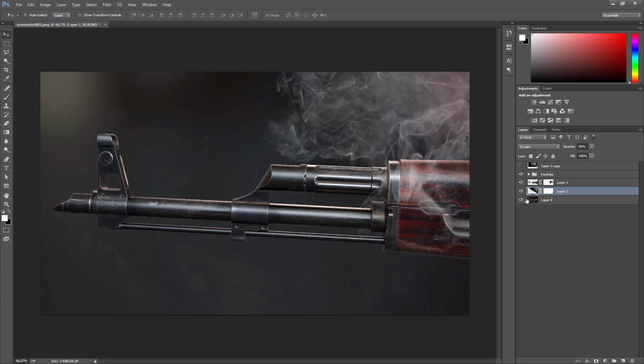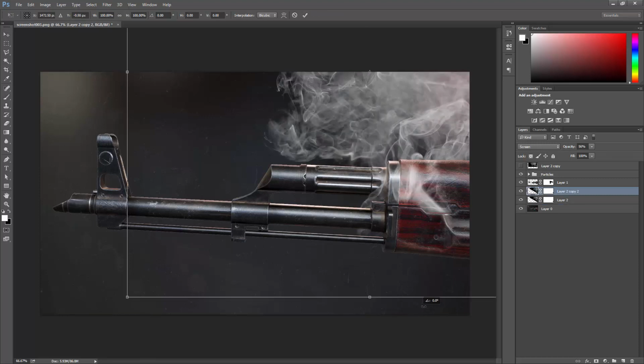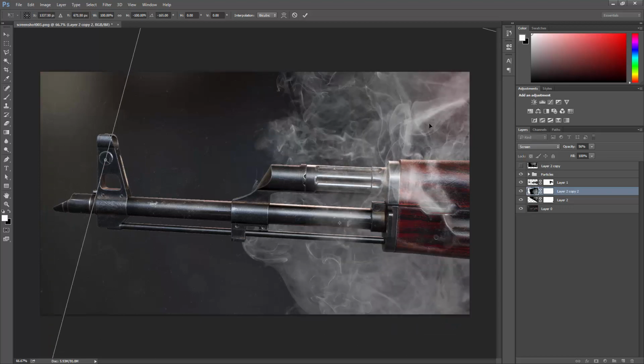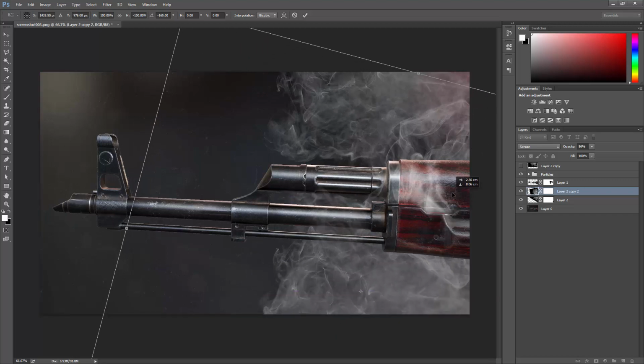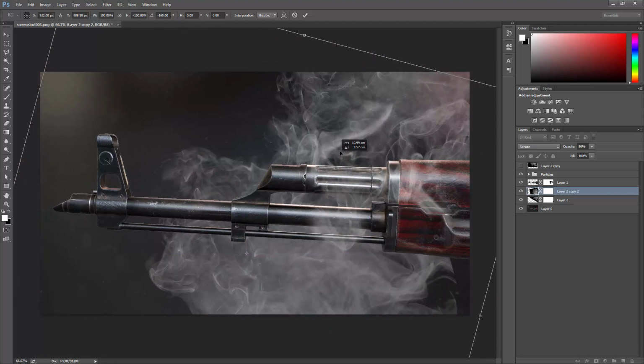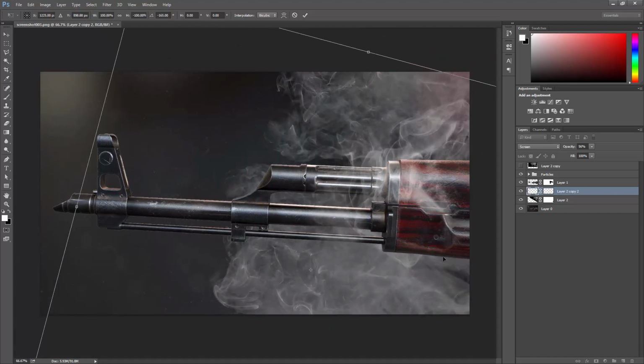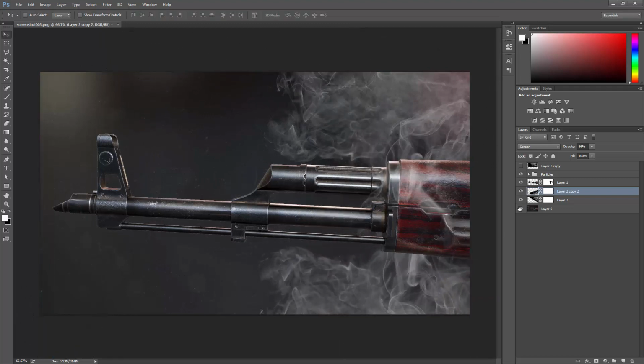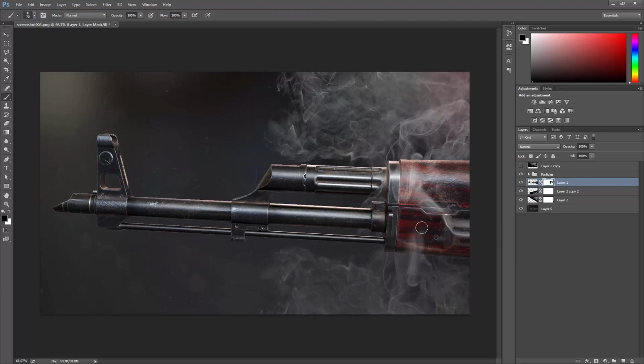Of course, we can also just copy that layer and flip it vertically and see if it still looks good if we have it coming out here to the bottom part as well. Maybe with lesser opacity. And also it would require a bit of a masking here again.